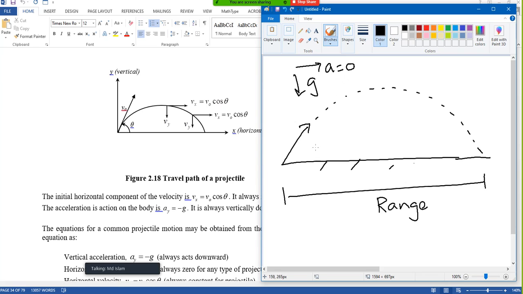Now the question is why? When you throw a particle, that is done. You are just throwing it at the beginning, and you are not applying any more force. If we apply any more force, yes, then there will be acceleration, but that is not common. Then it will not be a projectile. It will be a motion on an inclined plane. So in a projectile there is no horizontal acceleration. At least do not forget this.